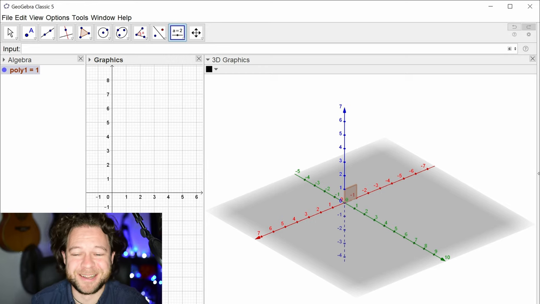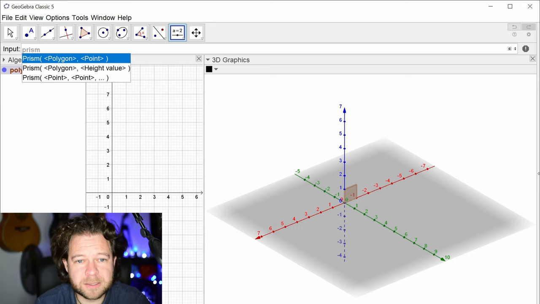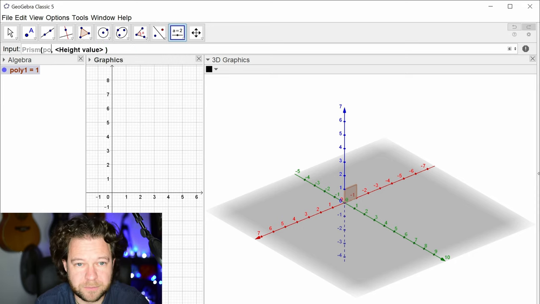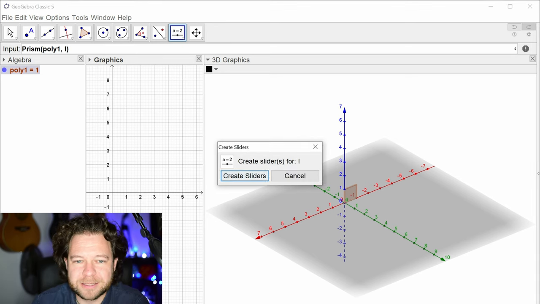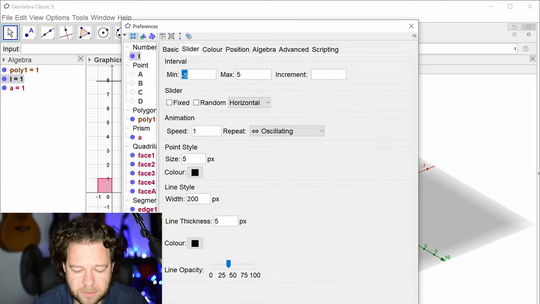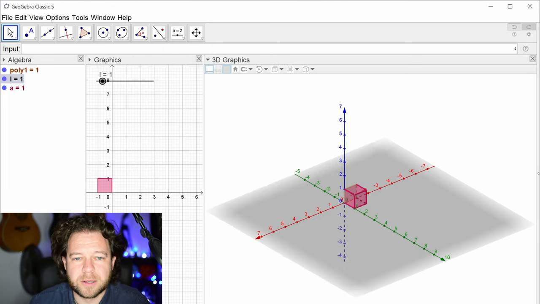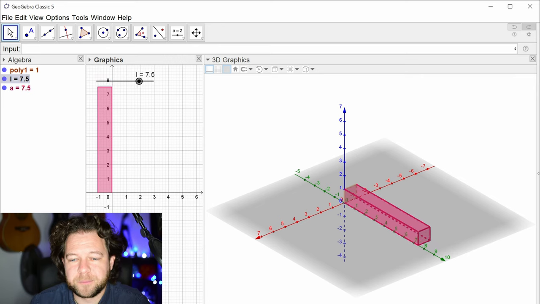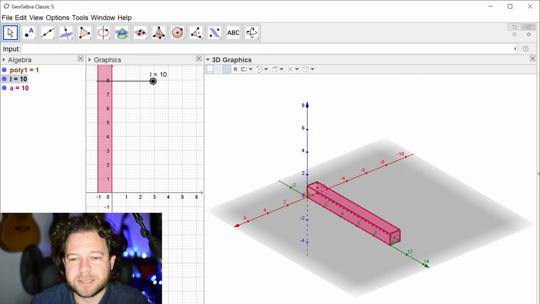That was much harder than I expected it to be. Is there a prism command? There is. So I like a polygon, and that's the poly 1 I've just defined. They probably need renaming, but let's give it a height of L, which I've deleted somehow. Got rid of L. Okay, let's create a slider for L anyway, and we'll change those properties for L. 0 up to 10.1, and that's what I did before. I must have undone it when I did Control Z. Okay, there's my cuboid. So that's the first cuboid length of my tribar. Let's set it to 10. And the nice thing is that we've got a slider, we can change it later on.